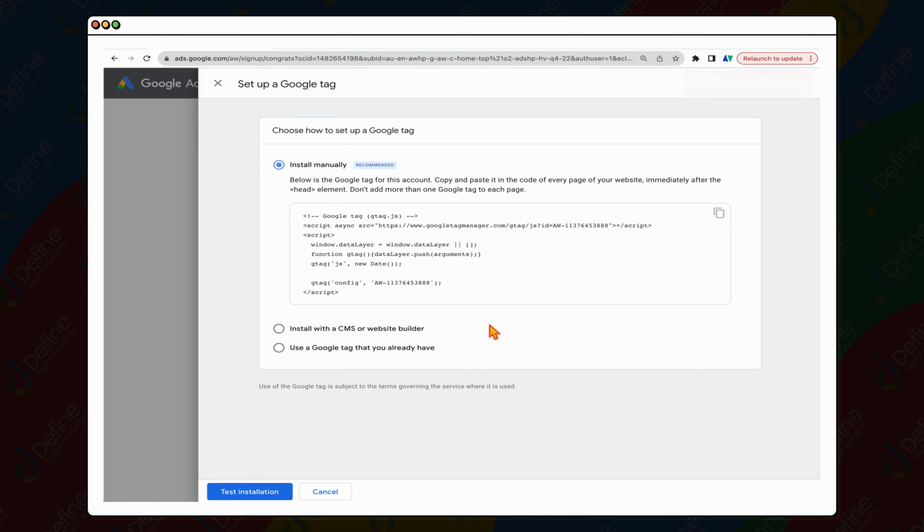But this is a very, very important step because we need to make sure that we've got this data being recorded straight away, right from the start of our campaign. Otherwise, we won't have the accurate data to know exactly how we are going to be optimizing our campaign, because if we don't have that data, we won't have the correct data to optimize. Obviously for here, I won't go through and do this test installation, so we're just going to close this down, but that is something that you will need to do.